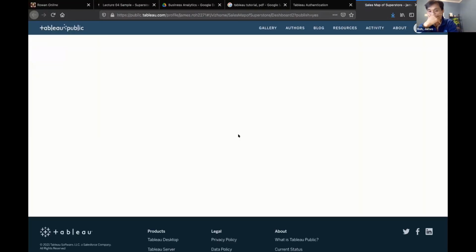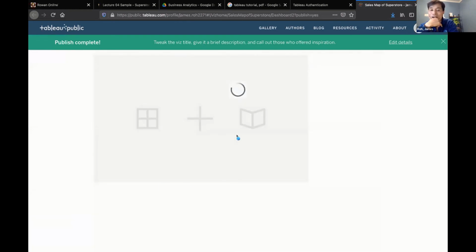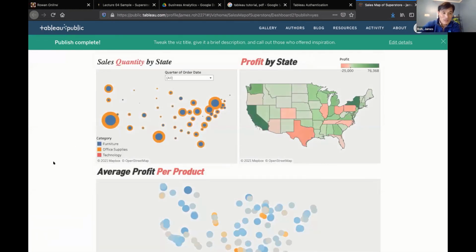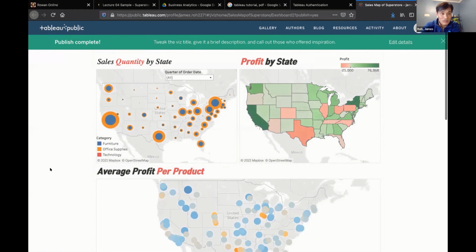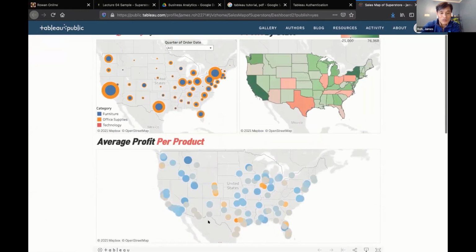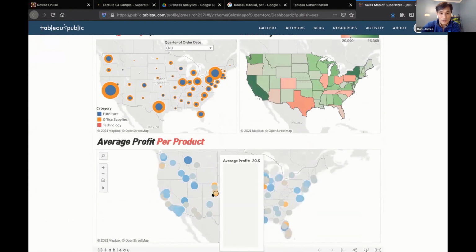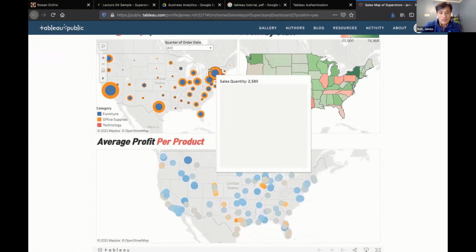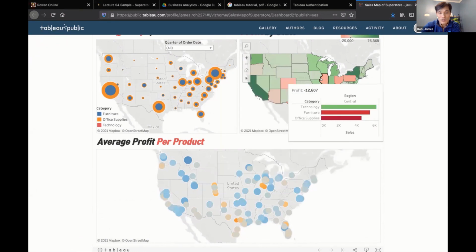And it's visualized now. And you can see it, sales by quantity, profit per product, those things you can see over there, and nice things are appearing. And it's really nice and interactive to see all of them.